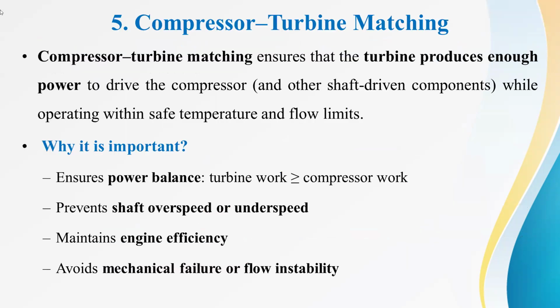So now the next section is compressor turbine matching. Compressor and turbines are connected by a shaft, as we have discussed in our earlier part. The compressor is at the front section, in the cold section, and the turbine in the hot section, and they are connected with spools. It can be one spool or multiple spools. Therefore, they are connected by shafts.